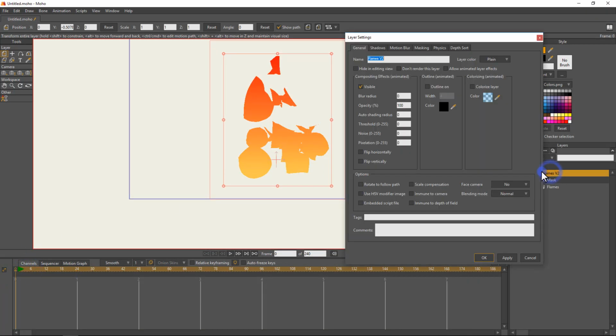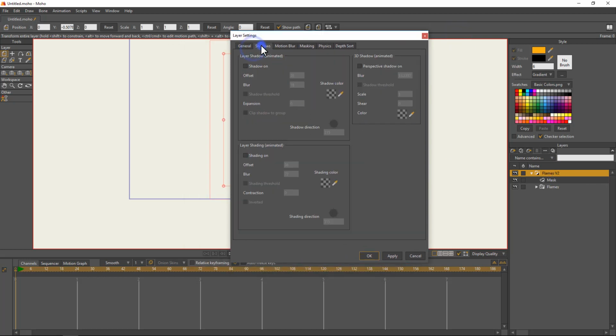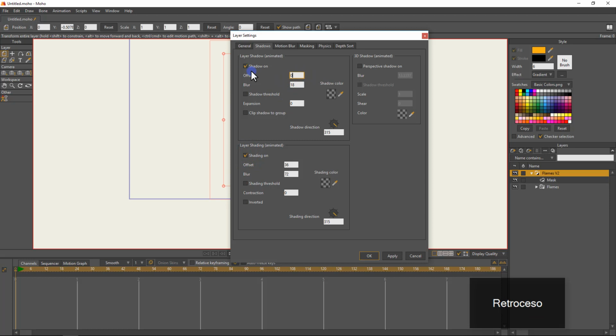Oh, also you can go to the main tab, the main layer here, and put on the shadows. We will be enabling shadow on and shading on. I'll put an offset 0 because I don't want this apart. I will use this expanded, so we'll put let's say 20, and in the shading also 20 in contraction, no offset as well. Maybe in the blur a little bit more, like 30, and in the blur inside, let's say 25. Let's say 20. Okay.